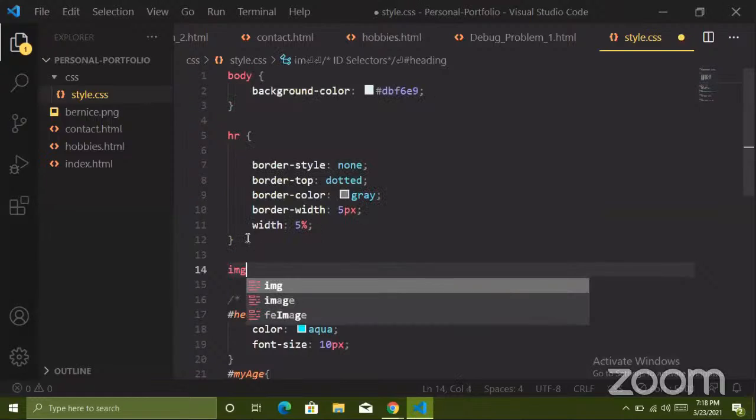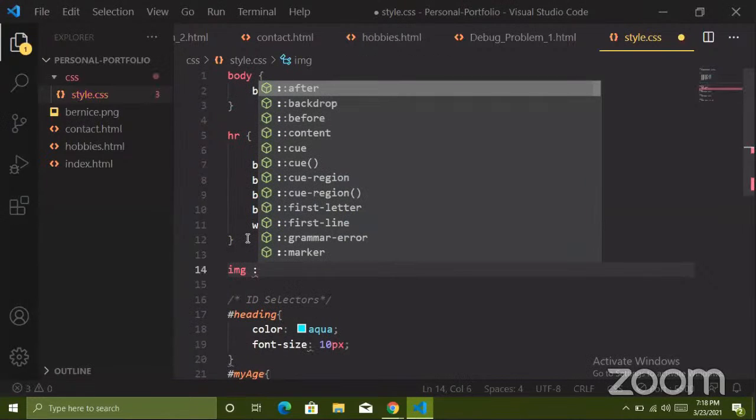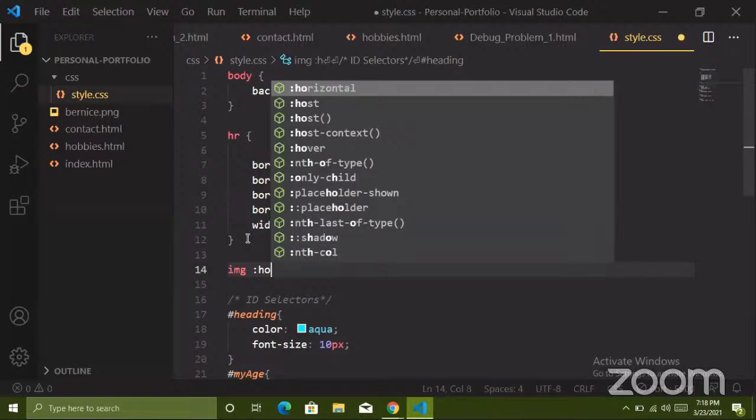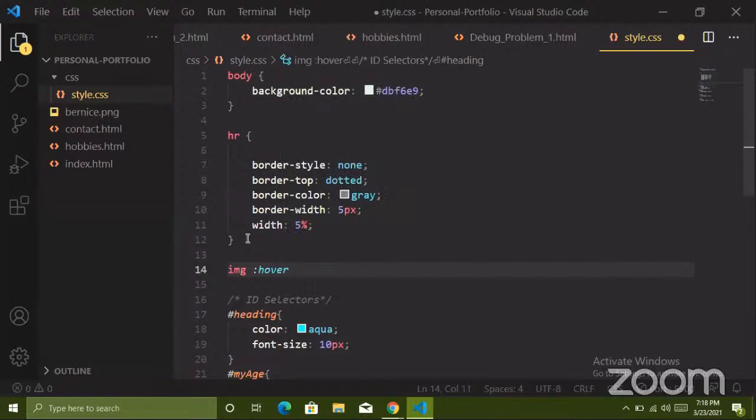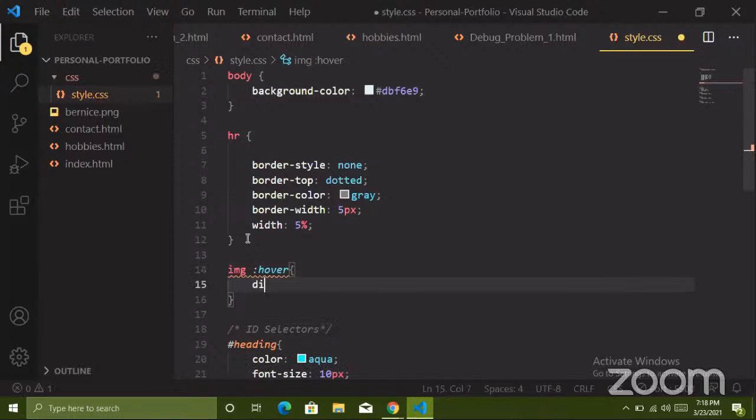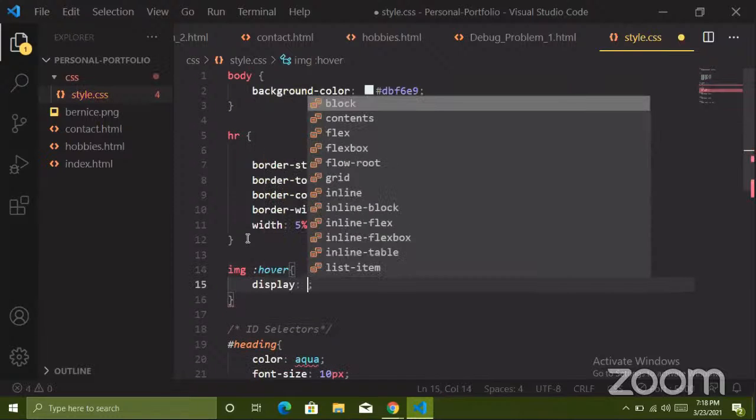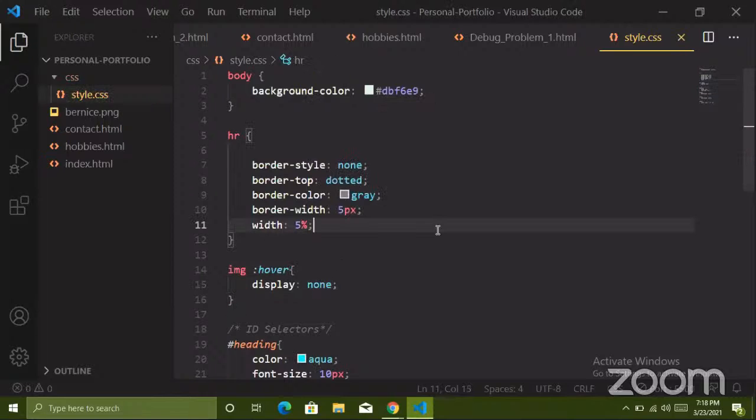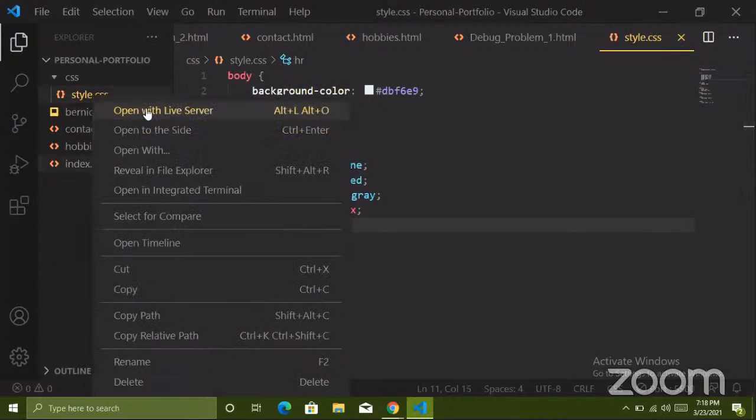So with the image tag, okay, when I hover on it, I want the display to be none. Like I don't want to see the picture. Okay, so I can do something like that. So let's try it and see.